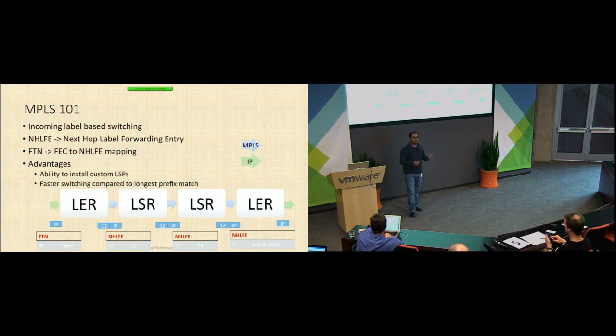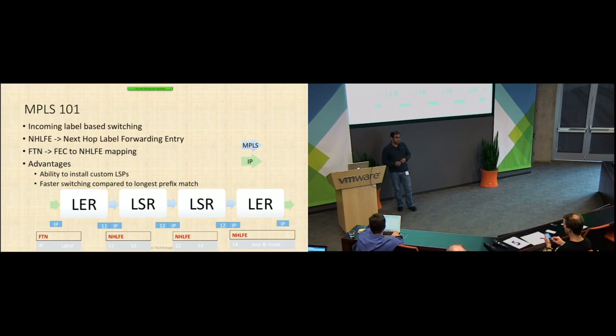Two main advantages. Number one, faster switching compared to IP routing. MPLS allows people to add prefix labels before IP, between the L2 and L3 layer. Because of that label, which is an integer, the switching fabric doesn't have to do a prefix match on the networking bytes. Instead, it can do an int match, which is much faster, especially in the core. That's where people prefer MPLS in the core.